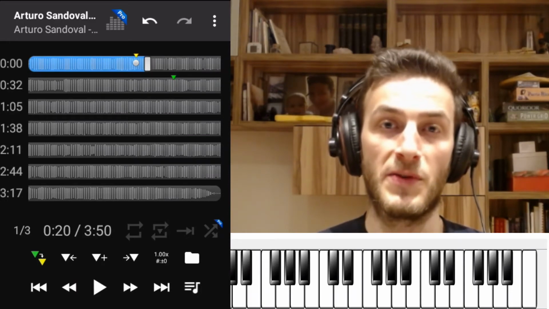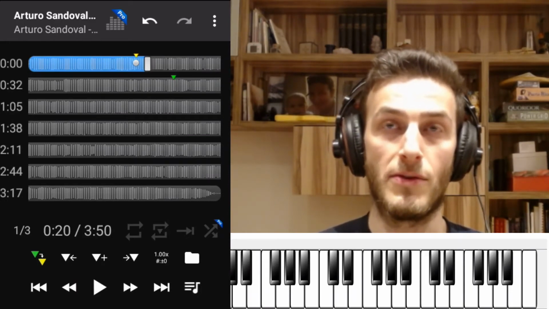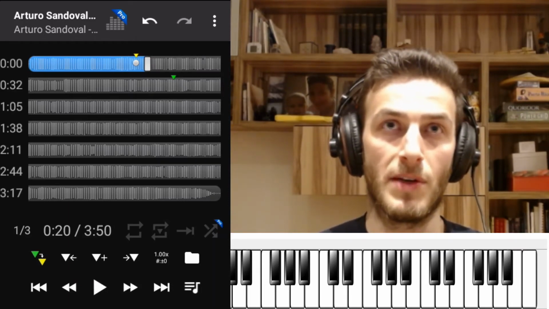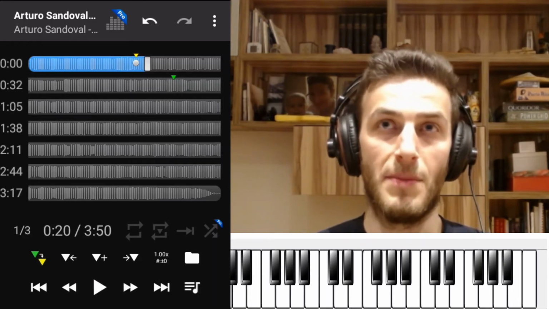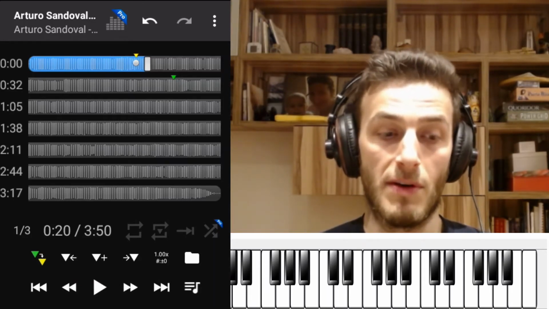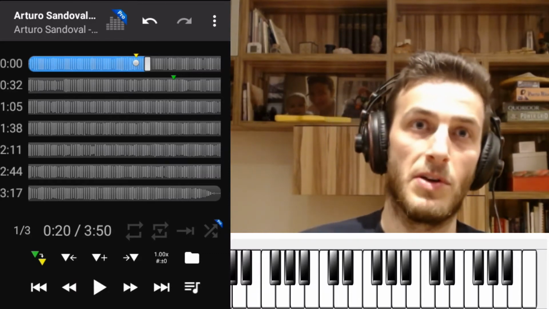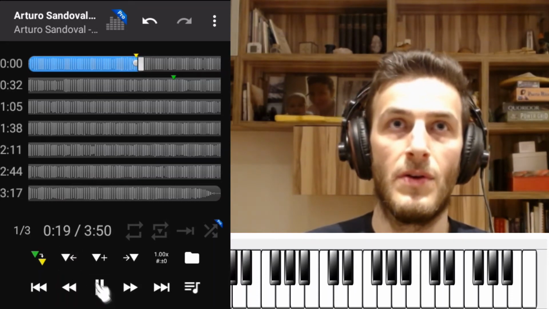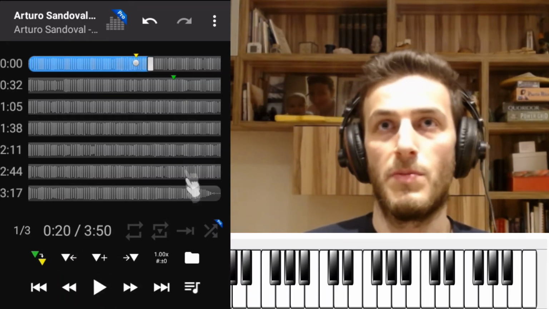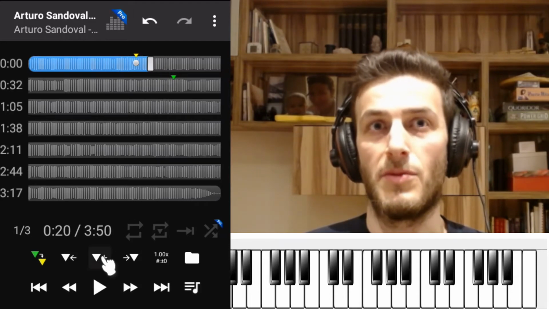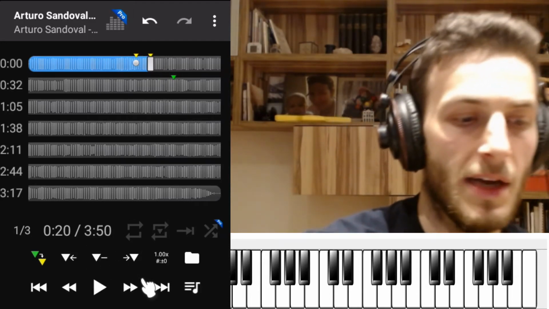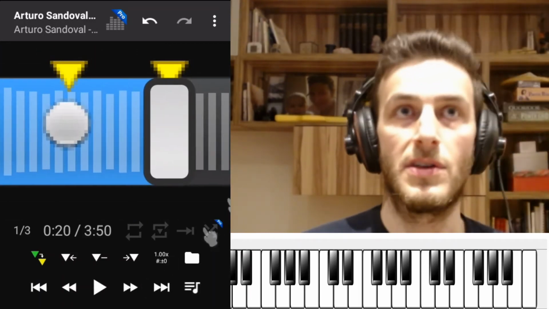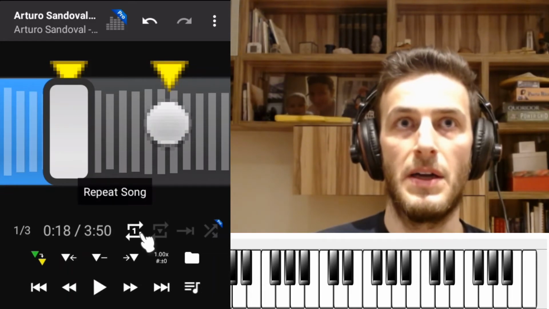Looping is going to be a lot more useful when we actually start figuring out harmonies or rhythms in certain sections. But for now, when we're just talking about melodies, we can still use looping to figure out parts of the melody. So for example, let's say we want to figure out the first note of this melody. What we're going to do is make a loop that's just going to have the first note in it. So we pause it after the first note. So we're going to put our mark somewhere here. And now we're going to zoom in, and we're going to be able to figure out more precise places for these marks.